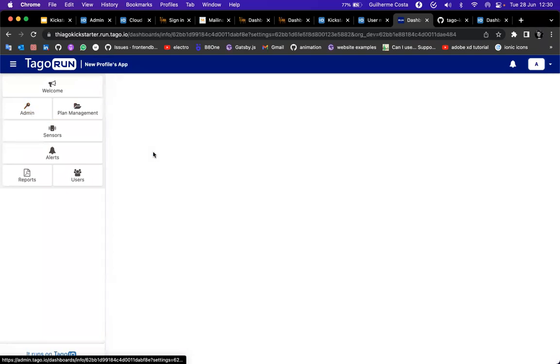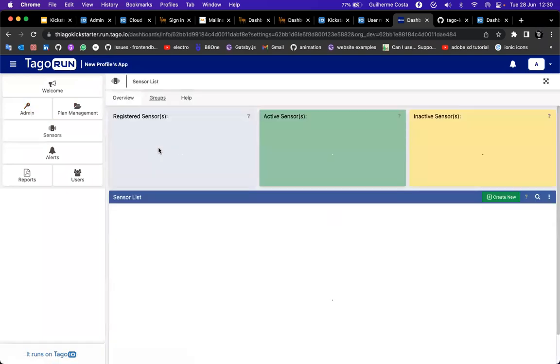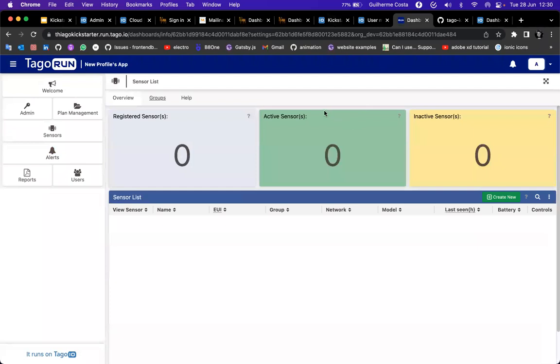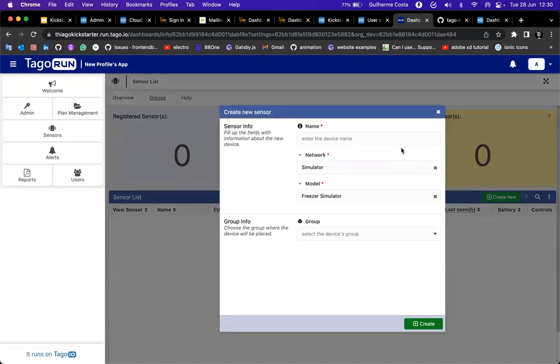Okay, we can visit this org. This administrator has permission to see all the organizations. The other user that I showed you, if you want to access through the Kickstarter, will receive an organization admin role. This will grant access only to the organization that you created. Here we have the administrator, and I can access the my company organization that I created, and of course other companies or other organizations as well.